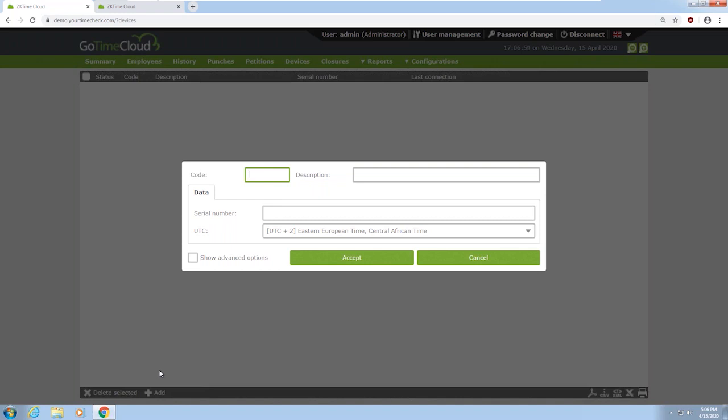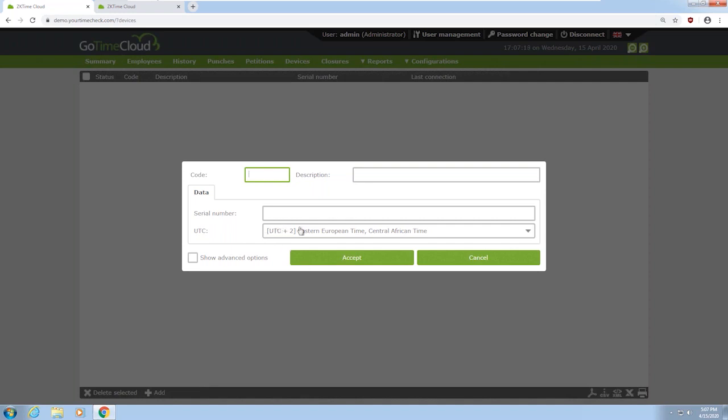But what we can see is that what we need to do is put the code, the description, and the serial number. And what is important is that the device needs to point to our server, for which we will give you the data that you need to input in the cloud server settings of the device. And we need to put the time zone.